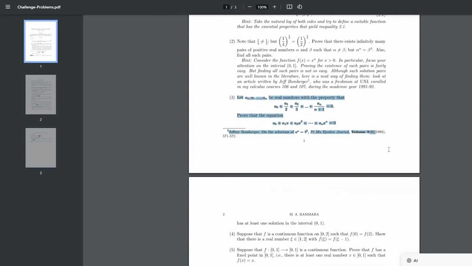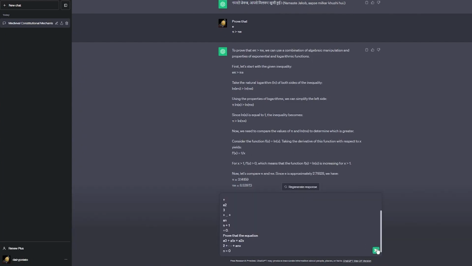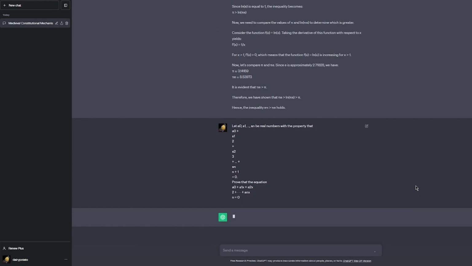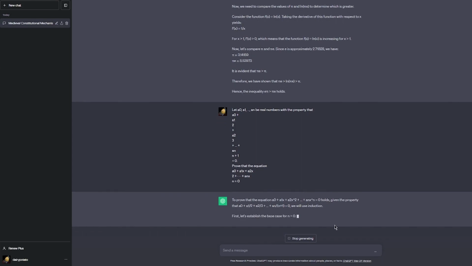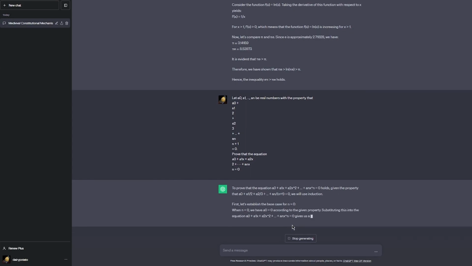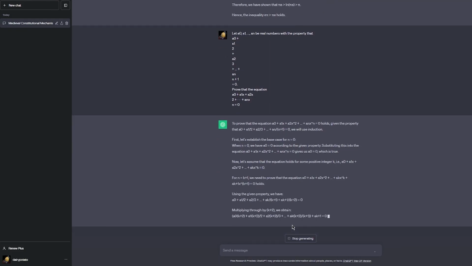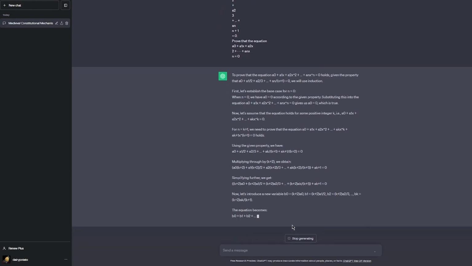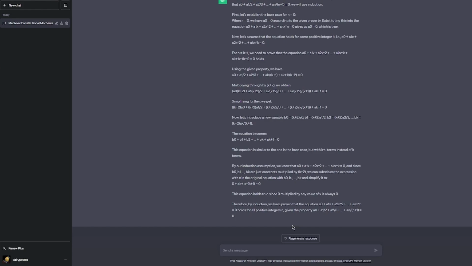And then there could also be big boy questions, if you may. So let's say I take this question, and that seems like a relatively complicated question, because just by looking at it, you can tell that there's a lot going on. As you can see, to prove that this equation is like this, we will use induction. And it just keeps on going with the explaining, which is so terrific because it gives us the whole suite of explanation, detail and description. Really great and amazing stuff when it comes to using ChatGPT for your own benefit.